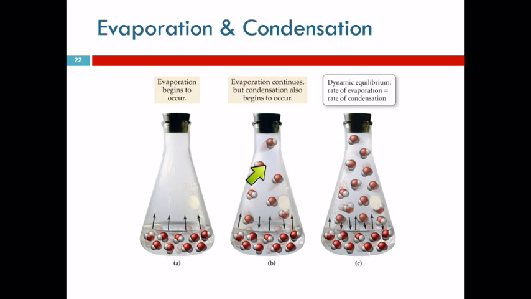After evaporation has gone on for a while, now we have some water molecules that escaped into the gas state. And they do what gas molecules do. They go in straight lines until they bump into stuff, and eventually they're going to crash into the surface of the water and condense. When they splash down, they get trapped again. The rate of condensation is going to depend on how many molecules are here. If there's more molecules bouncing around up here, more of them are going to be hitting the surface. So as the concentration or pressure of the gas becomes larger, the rate of evaporation gets larger.